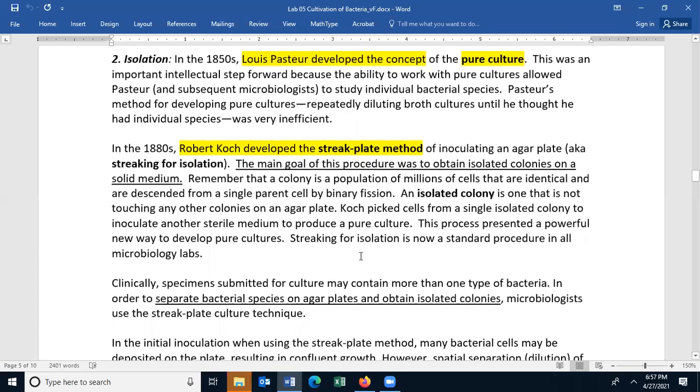Robert Koch, you don't need to know the year, but in 1880, developed a much easier way of getting a pure culture, and that is you streak it out on an agar plate for colony isolation, meaning you're streaking for isolated colonies. And if you do that 2 times, meaning once you have an isolated colony, you then pick up bacteria from one colony and streak it out for colony isolation on a second agar plate. And if you've done it 2 times, you have a really, really high chance, greater than 95% chance, that you have a pure culture.